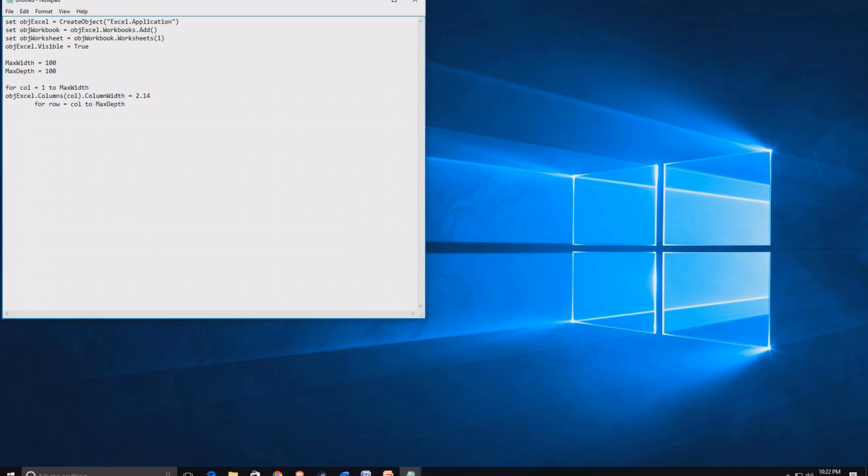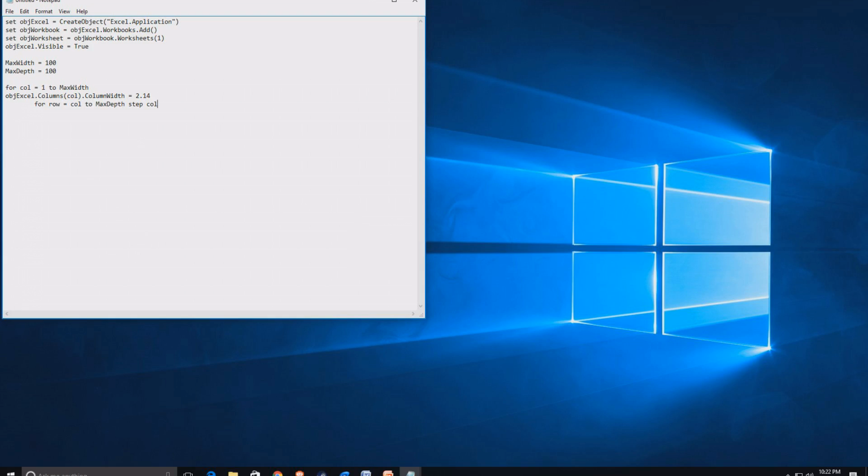And so this is the important part of the code. What this will do is every row that it goes through, it starts at the number of the column. So the first time through, it's going to be equal to 1. And every single one, it will go from 1 to the maximum depth and step 1. So that means every single row will be filled in, and then when it's done at the 100 mark, it'll loop back, and then it will start on row 2, but then it will step through it by 2 each time because the column is now 2.